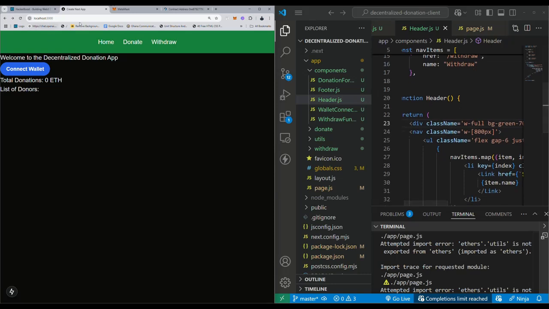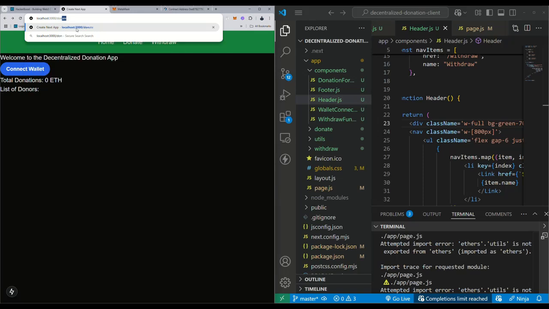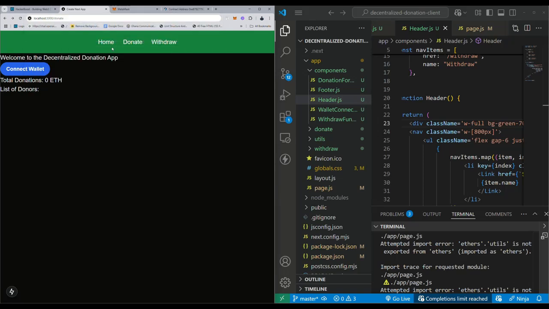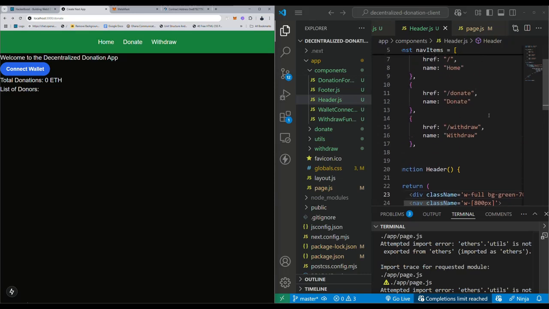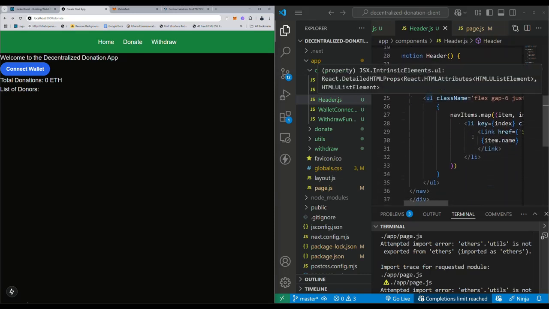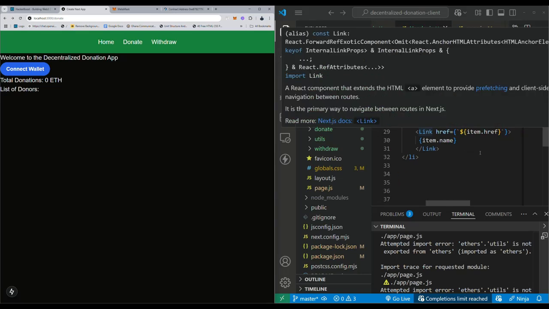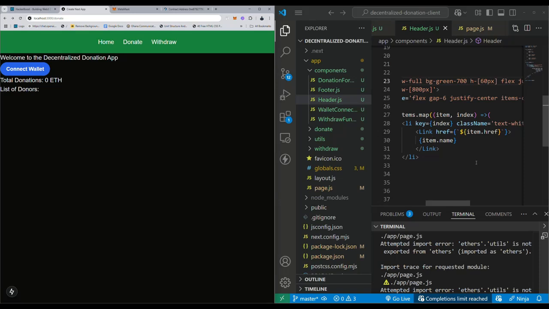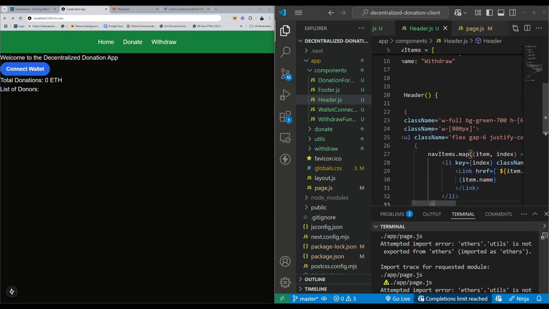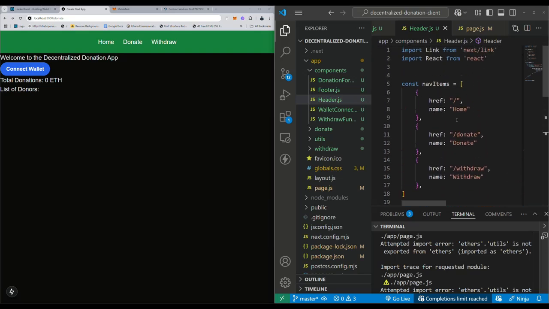So you remember that initially to route to donate, we had to just do something like this. Then we click, we write donate. But now we have this header that when you click on donate, we are using something, you just check. This is very simple. We're using the link. So just like the A tag in HTML, we're using the link which has this href attribute. And then item.href, check this object here. So we have this array which contains objects.